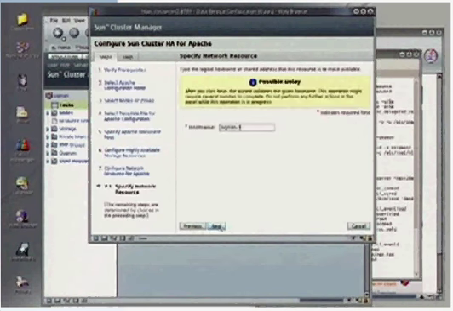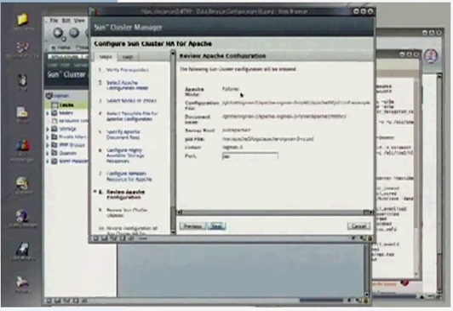Finally, we come to a screen where I actually have to type in something, and it's asking me for that URL that I want to be visible to the user, for example, like myvideostore.com. In this case, I have one created called Sigman 3, and we'll just use that for the demo. But of course, it can be anything you want, anything that you've configured as a network IP address, and it will take that address and add it to the list of available ones, and we'll just go ahead and select that.